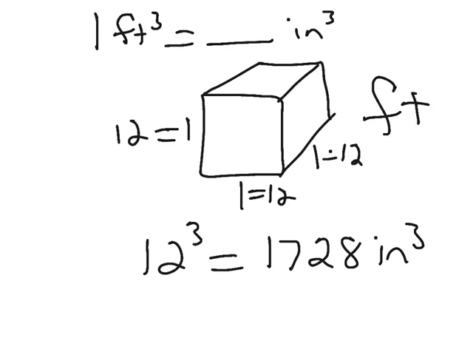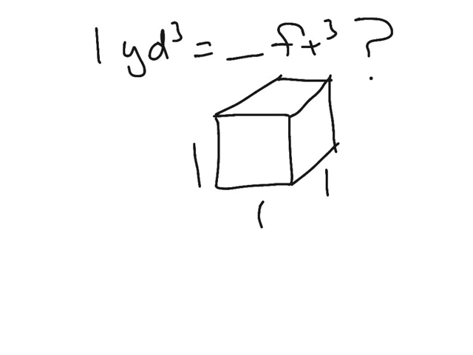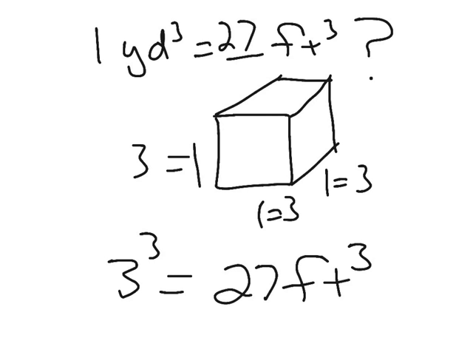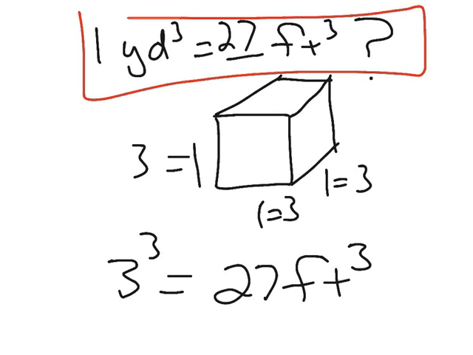Let's take a look at feet in yards. Here we have our familiar cube again, and it's 1 yard by 1 yard by 1 yard. So if you think about that, that means, well, this is 3 feet by 3 feet by 3 feet. So how much total volume would that be? Well, it would be 3 cubed, which 3 times 3 is 9, times 3 is 27 cubic feet. So 27 cubic feet in 1 cubic yard. So if you were doing a conversion between cubic yards and cubic feet, you would actually divide by 27. So the same rules apply just like when you're converting between linear units, but you have to think about what that conversion rate would be if it's square or cubic units.